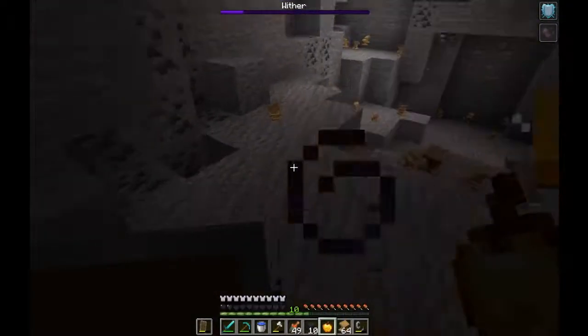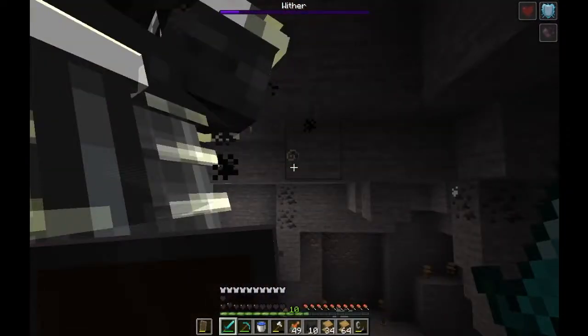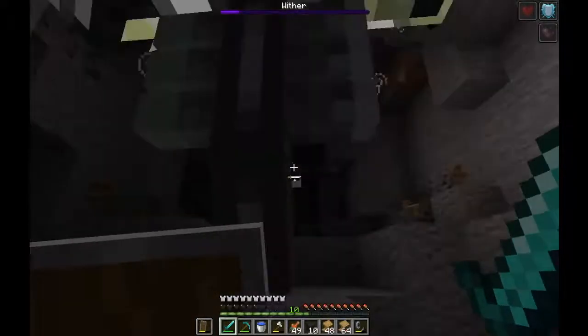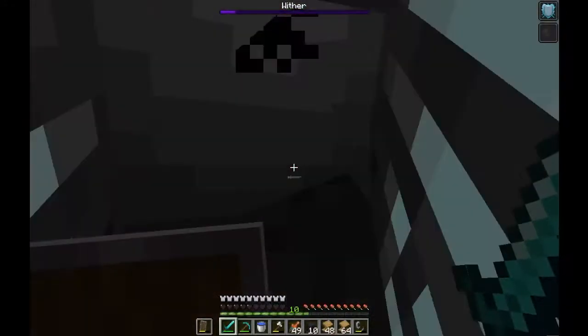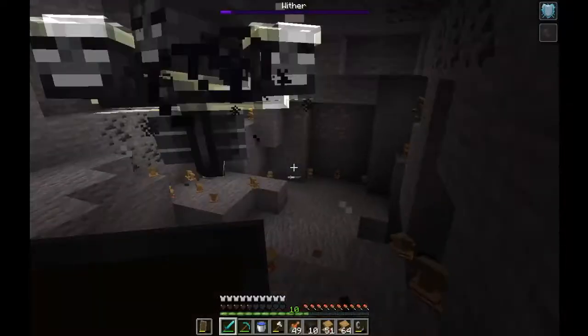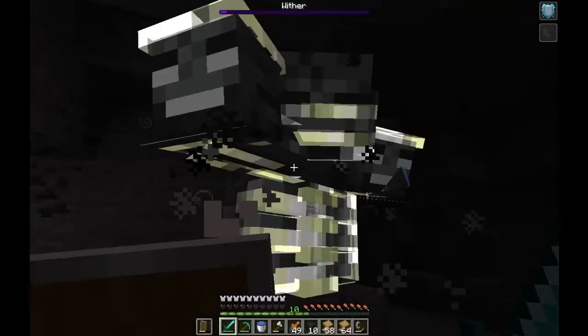No. Place down lecterns. I'm two hearts, I'm dead. This is the most intense fight against a Wither I've ever had, because I've not got full Protection 4, Sharpness 5, Strength 2, you know, a god bow that gets him down to half in one hit. The Wither's actually terrifying at low gear levels.